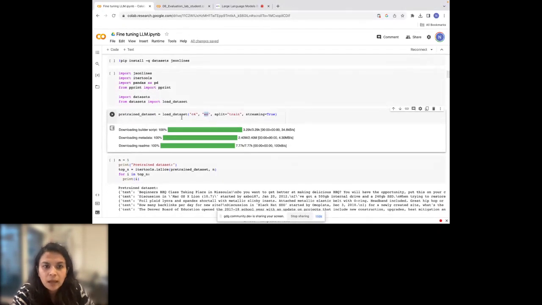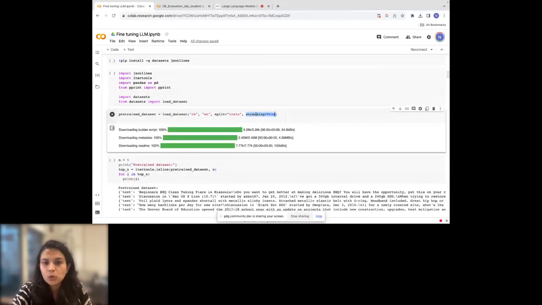And whenever we are creating a dataset, we always create a train and a test split. So we are using the training split of that data. And what streaming=True is doing is it tells the Hugging Face library that I want to load the data gradually, not all at once, because this data would be very huge.